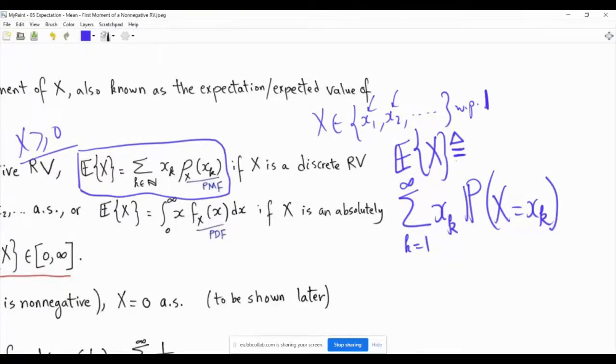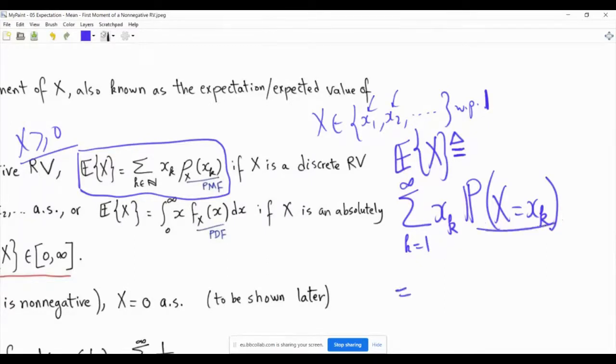Okay, so this is how we define the first moment or the expectation. If the random variable is discrete and it takes values, we take each value, we weight the value by its probability, and then we do a summation. When you do this, you get a number. Or you may get infinity, because you are summing. Now, if the random variable takes finite values, this is guaranteed to be a finite sum. But if it's an infinite sum, there is a possibility that this thing is plus infinity.